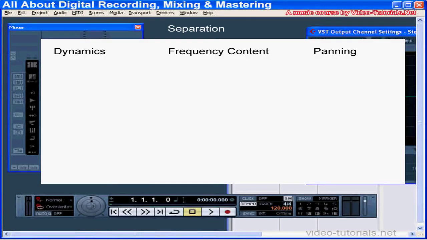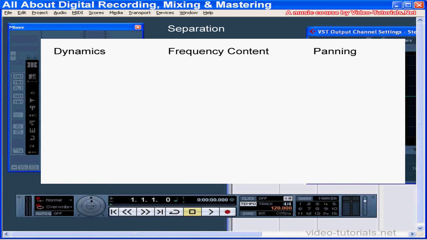Hey there, in this tutorial we'll be talking about separation. This is an important concept you need to understand in order to mix your work well. In our previous tutorial about the mixing checklist, you heard me mention many of the terms we use to separate our instruments. I'd like to take a minute to talk about these, and that's because they're really important to understand so you don't go into your mixing process blindfolded.